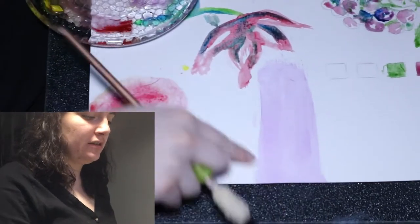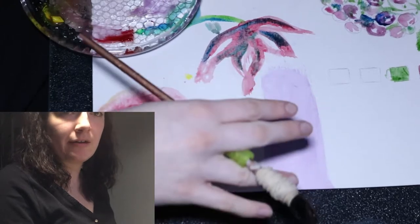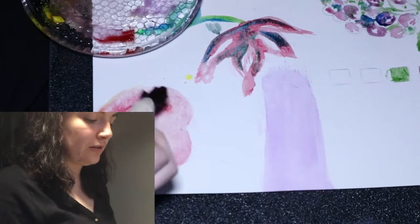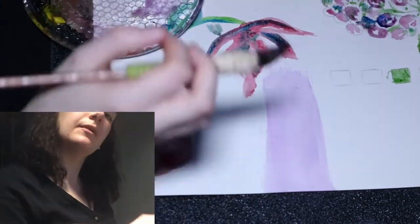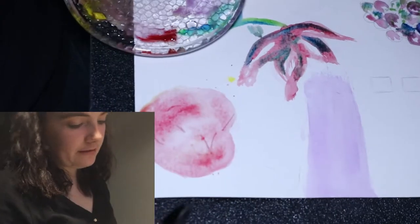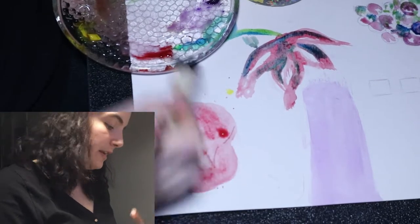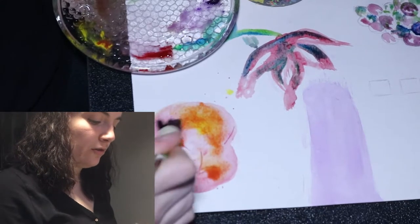I think human hair might be better at making things more smooth. Especially with this wash — it's very smooth, and this wasn't even wet before when I put the pigment on it, it was dry. For it to be able to be this smooth when it was dry before it had pigment on it, that's pretty cool. Because usually when I use watercolors, I'll have to wet it first and then put the pigment on if I want a very solid wash color. I'm noticing the same thing with this brush — it also makes things very smooth, however the bristles are coming out. So I'd have to do a longer study to see how long they last.